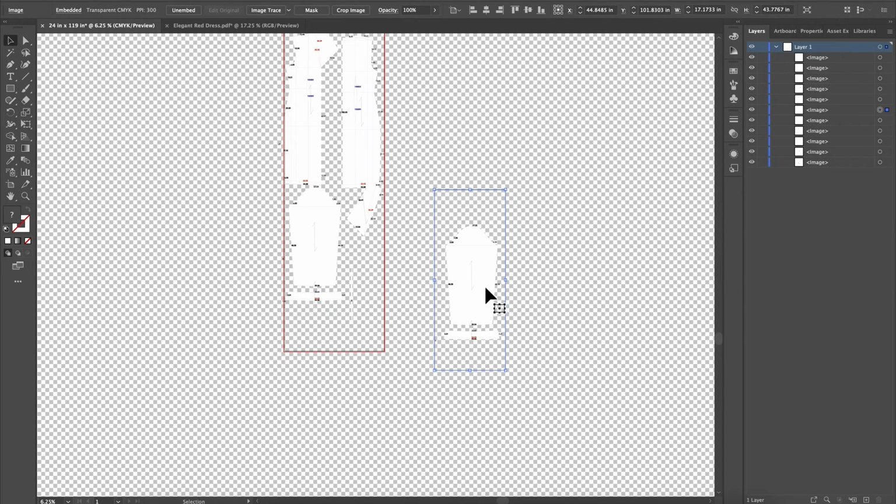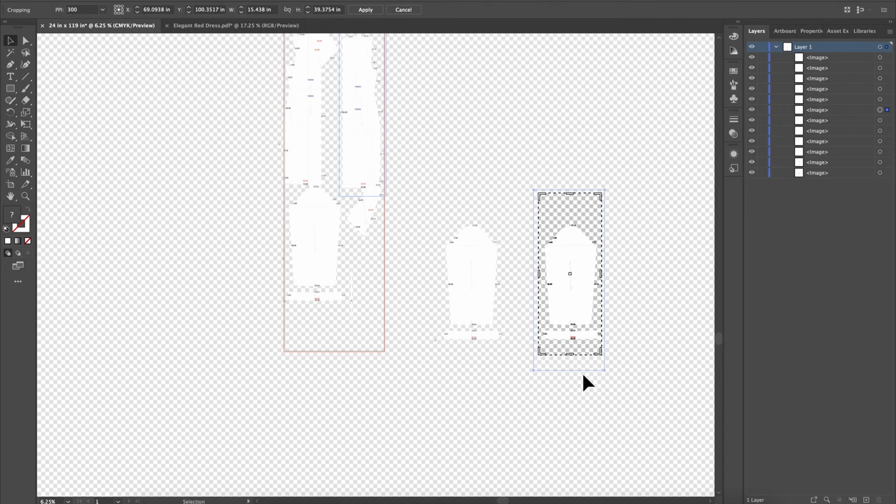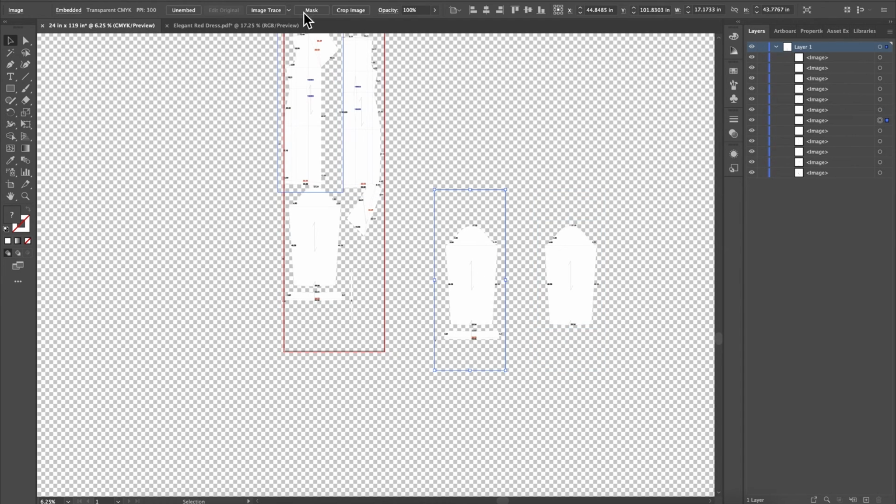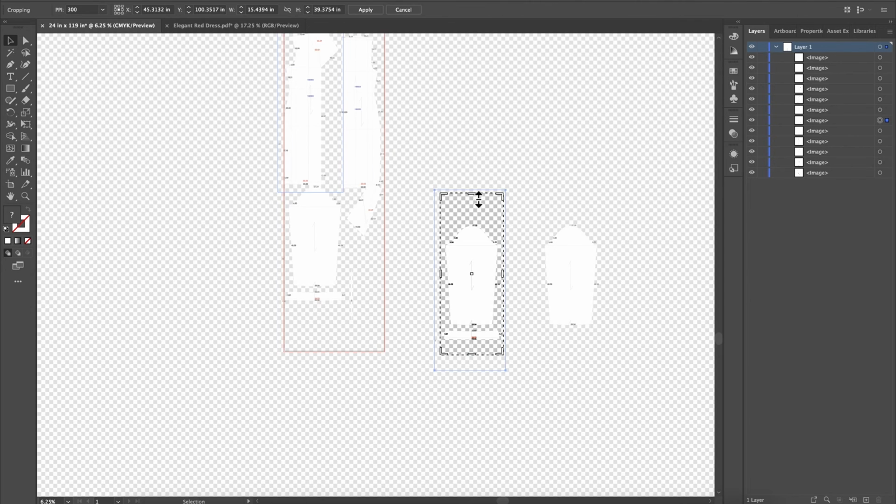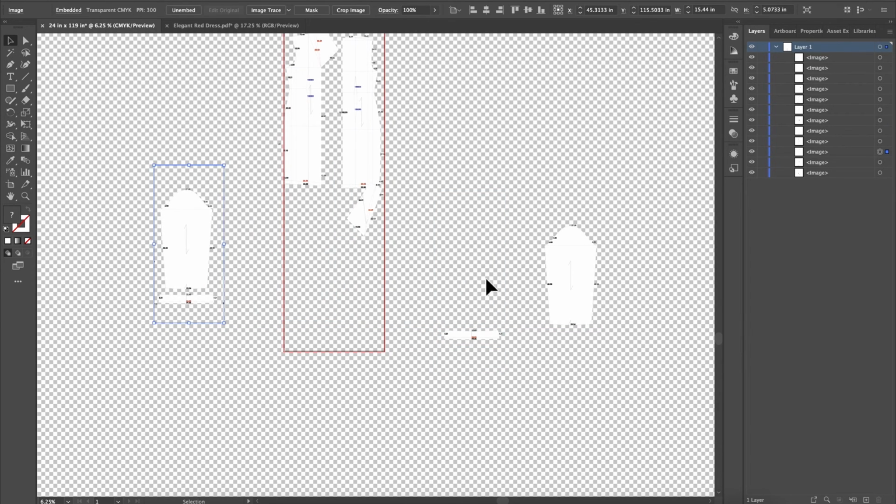So let me crop this too. Let me make a copy. Alright, because we do want to make them fit really well, so we don't have to use a lot of paper.